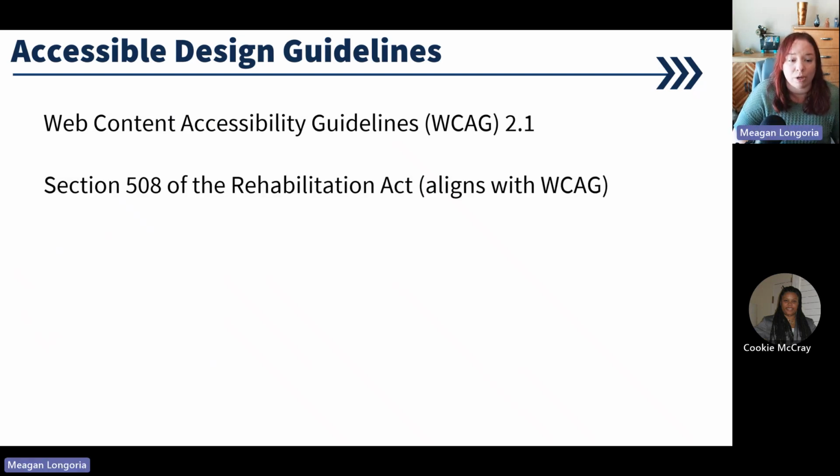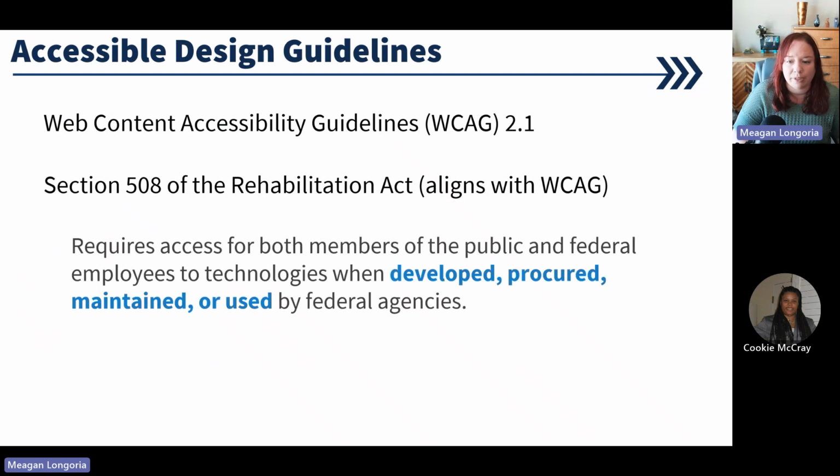So if you work for a government agency or a school, or really anywhere that creates reports, in this case, for the public, or if you're a federal employee, or if you're, let's say, a design or consulting company that develops something for the federal government or uses any kind of federal funds, you are subject to Section 508, which aligns with WCAG, currently 2.1.